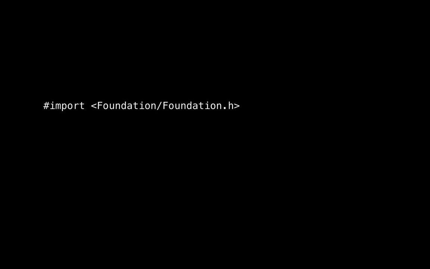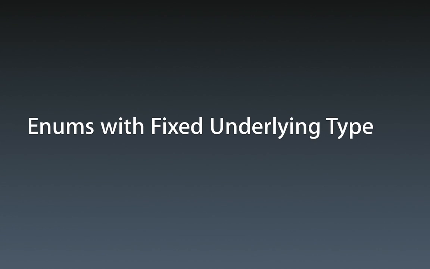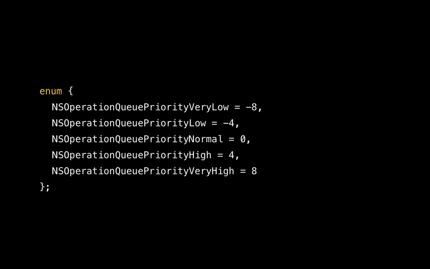That all came into play a while back. Something much more recent, and again, a small change, but a useful one: enums with fixed underlying type. Historically, we might have had enums that were declared rather like this. Standard C. We try to make things rather better by indicating their type with a typedef, but this doesn't give you an awful lot of help when you're actually writing your code. Adopting the new pattern means you actually get compiler help or Xcode help with code completion and so on. So you can be guaranteed then that the constant that you use in a particular situation is an appropriate one.